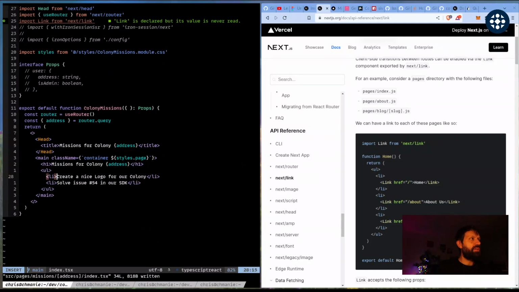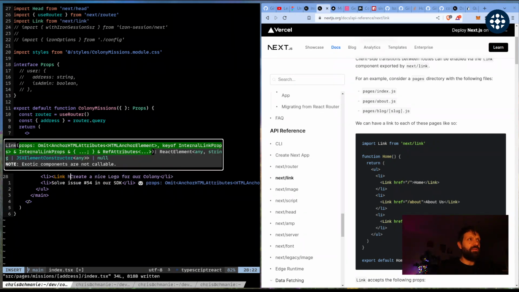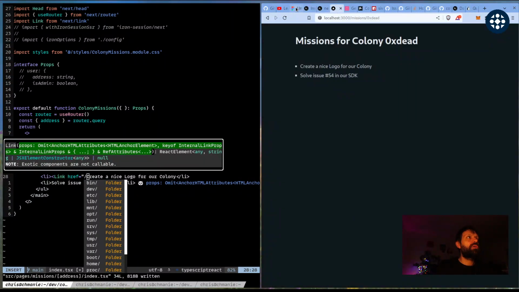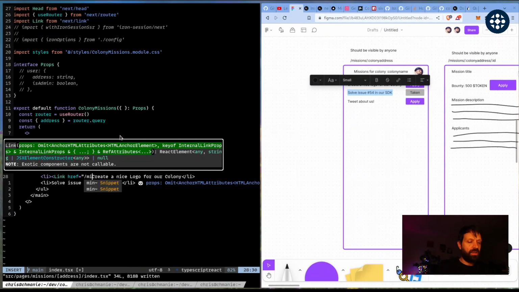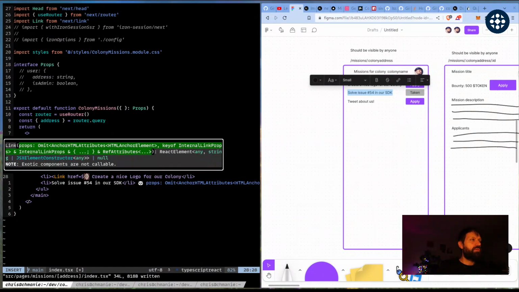And then we can say here, this is going to be automated, right? Anyway, so link href. And that is, what did we say? Missions. Okay, let's do that. We want to interpolate that in backticks.